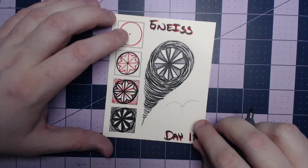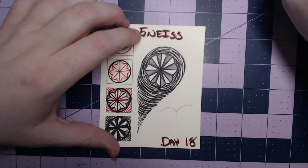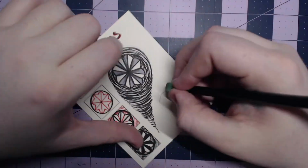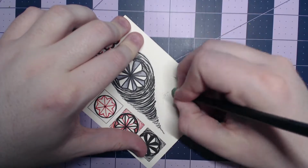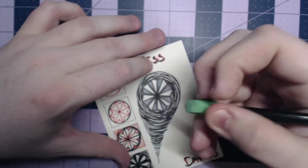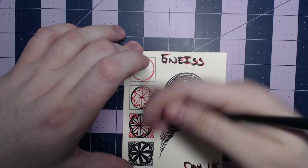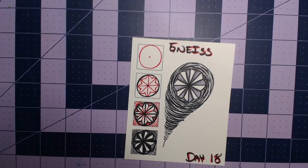Alright, and there we go. There we go. Sorry, my camera went out of focus a little bit there. Alright, so now I'm going to kind of clean up and erase. Nice, nice, nice. Looking good. Alright, and there we go. There's the first pattern for day 18.